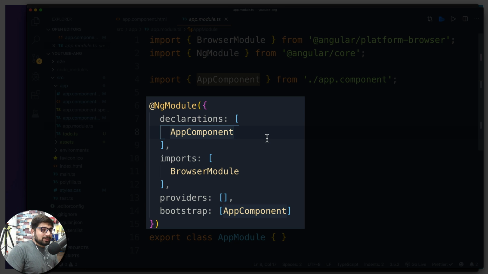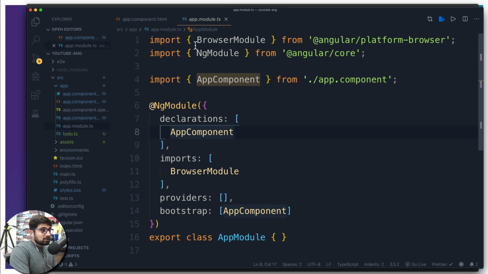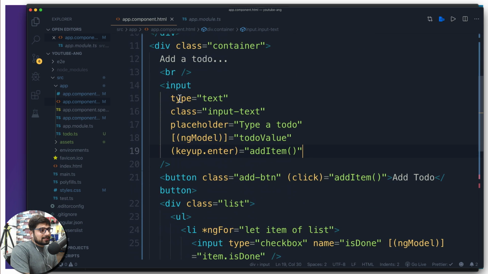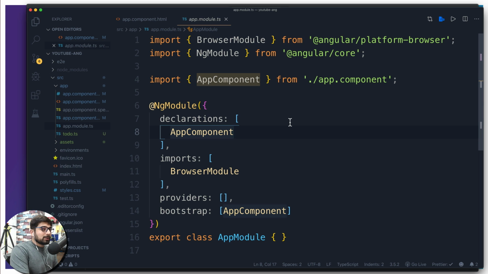So let's just say you want to interact with the web. There is a module for it. There is a module for when you want to interact with a user and take some input from it. But the question is, you might be saying, hey, we have got this input, but we haven't actually done much up here in the input. So can we directly use these inputs? And the answer is no, you cannot directly use these inputs. You have to actually tell Angular that I'm going to be using a module that's going to take input from the user and we have to work accordingly.